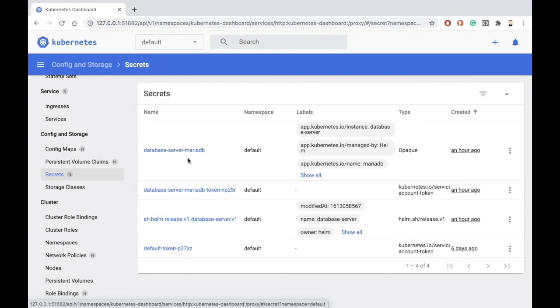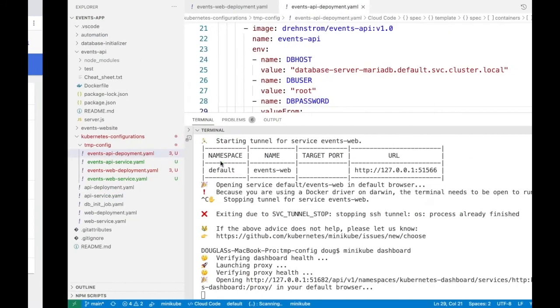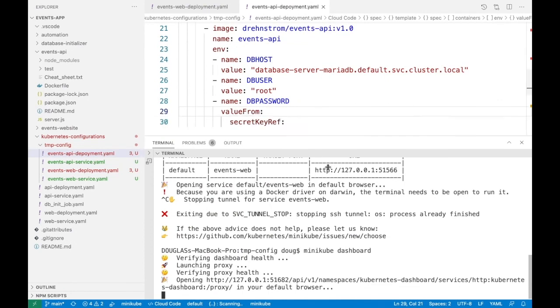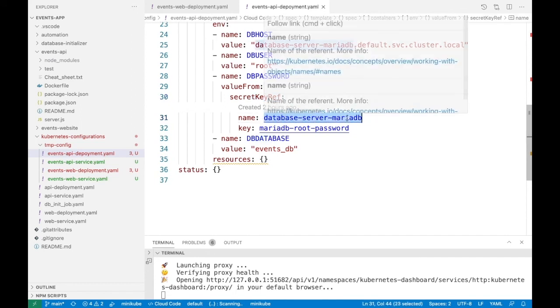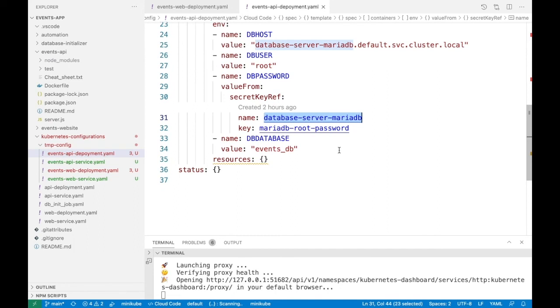So what I want to do is read the value of that secret in my configuration file, and that'll get me into the database. So notice for most of these, it's just hard coded, right? The DB user is the string root, but the DB password, I'm going to get the value of that from a secret, and the secret's name is database server -MariaDB, and inside there is a key value pair.